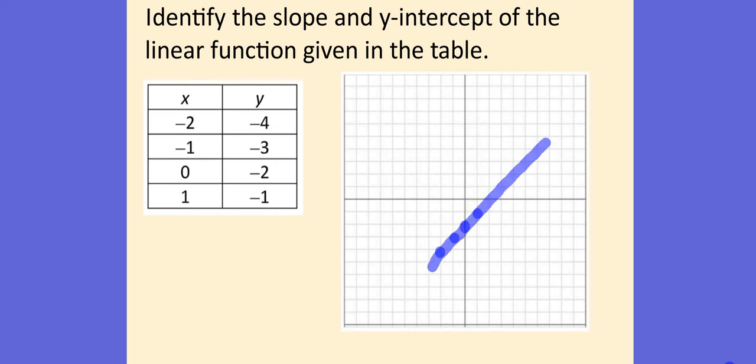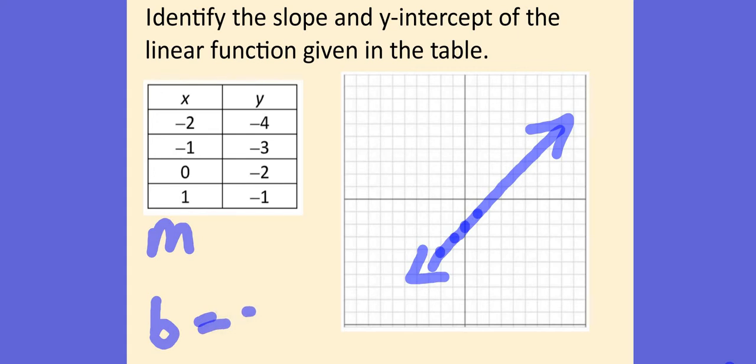Okay, so if I go ahead and draw it, I'm going to find my slope, and I'm going to find my y-intercept. My y-intercept's the easiest, because wherever my x is 0, that's my y-intercept. -2 goes right through there. Then I'm going to count my slope. And if you notice, if I go between points, I'm going up 1, over 1. So 1 over 1 is 1, and it is definitely positive.